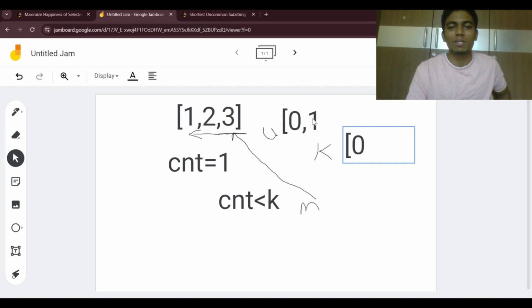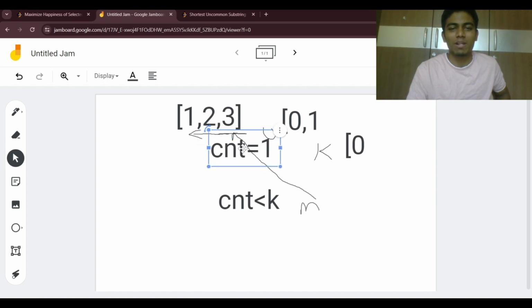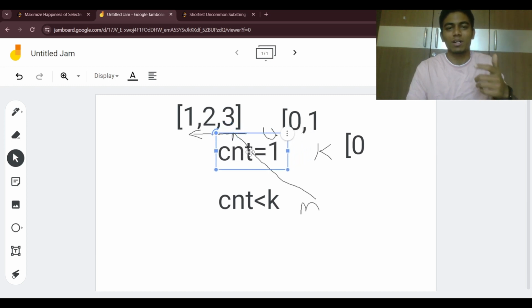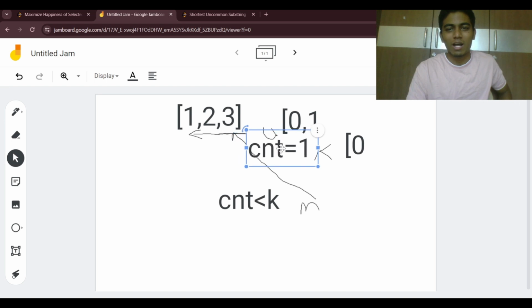So instead of decrementing all the elements which are previously present in the array, we can use a count variable, so that whenever each turn happens, we increment the count, and instead of decrementing, the happiness minus count is going to be the real happiness. So we'll do the same thing.